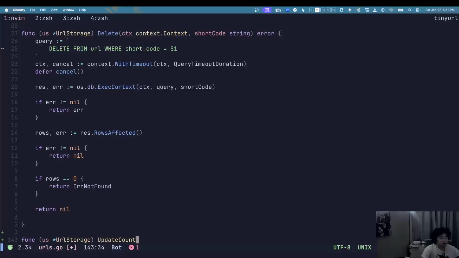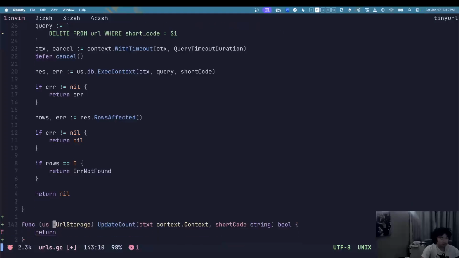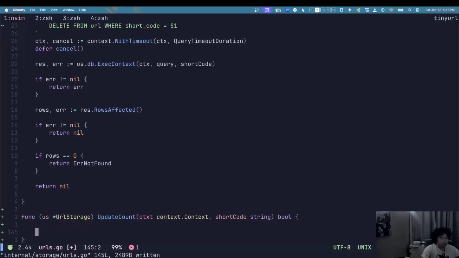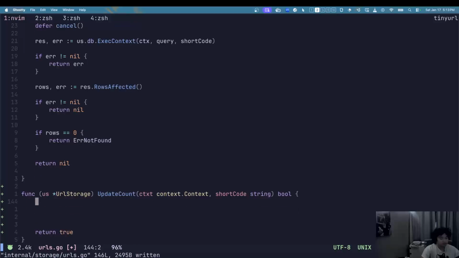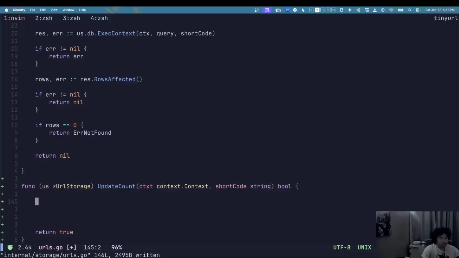Update count, which obviously takes a context.Context with the shortcode string, which returns a boolean. Okay, so what it does is return true, and let's do returns false if you can't find it.